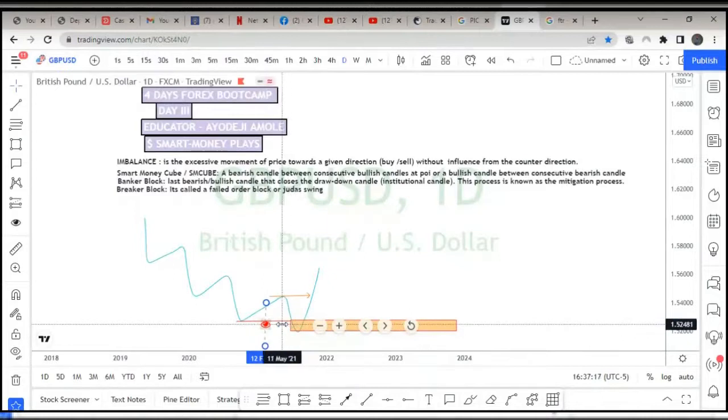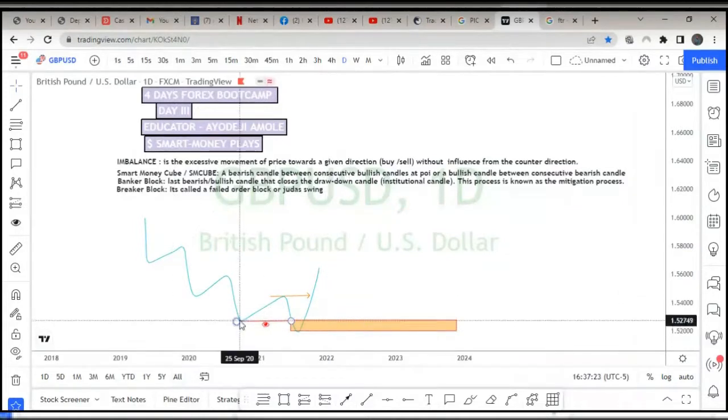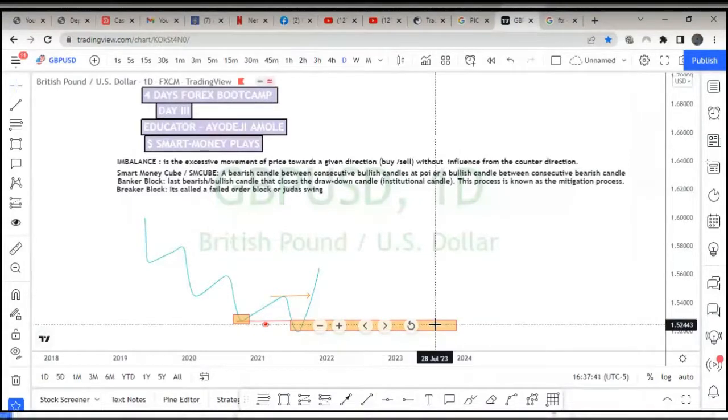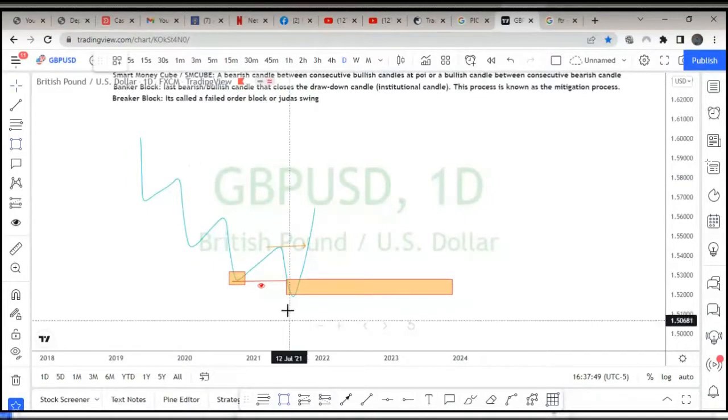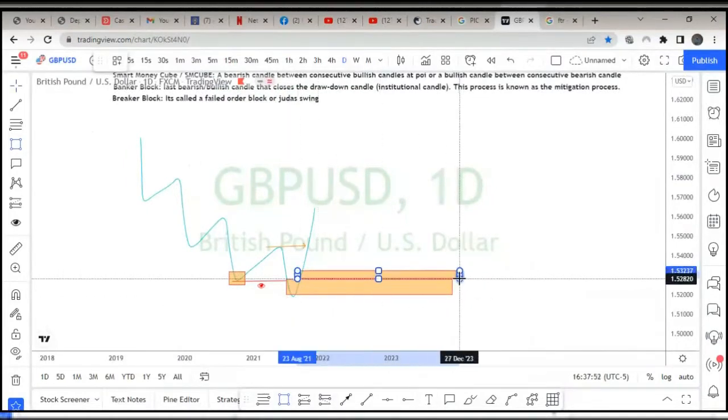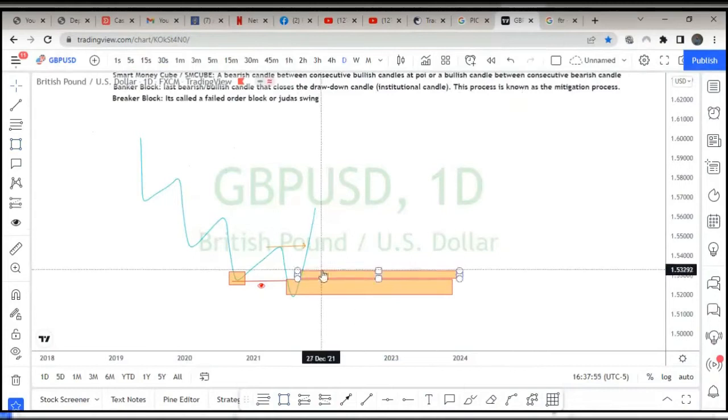I believe you've been taught institutional candle and all. You can go and watch the video. It took out this last structural point. So where is my POI now in all of this? My POI is here. However, there are times that you will spot imbalance before that POI. I won't take it because imbalance before POI, most of the times, are usually inducement points.